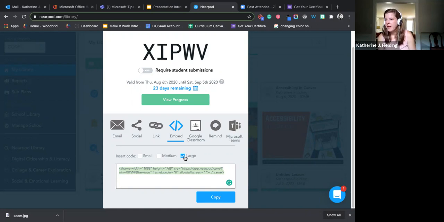So yeah, you could do live during Zoom and then post the self-paced for later. Perfect. Yep, exactly. You'll see for the self-paced, you can set a due date. So you can say, hey, you only have this amount of time, and that's part of this code down here. It makes that the code so they can't do it after the date. Any questions about assigning a Nearpod?